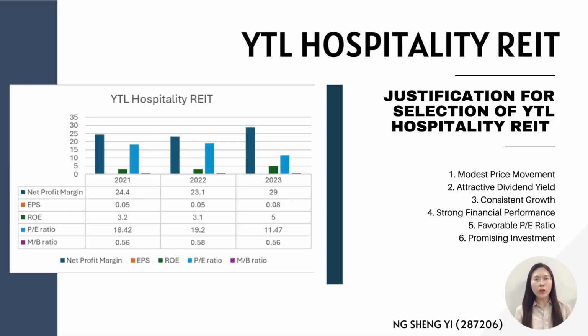Next, YTL Hospitality REIT indicates strong profitability with increasing net profit margin, EPS and ROE from 2021 to 2023. The PE ratio dropped to 11.47 in 2023, suggesting the REIT is undervalued, while the market-to-book value ratio remains stable at 0.56. YTL Hospitality REIT offers a high dividend yield of 7.2%, surpassing industry's average, making it attractive for income-seeking investors.